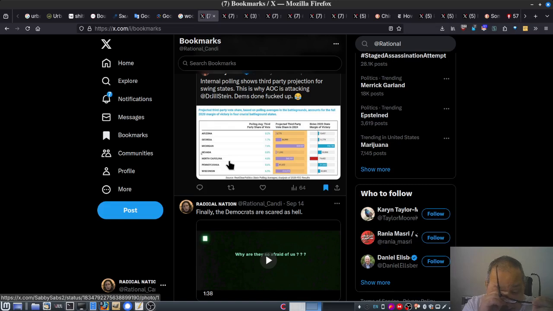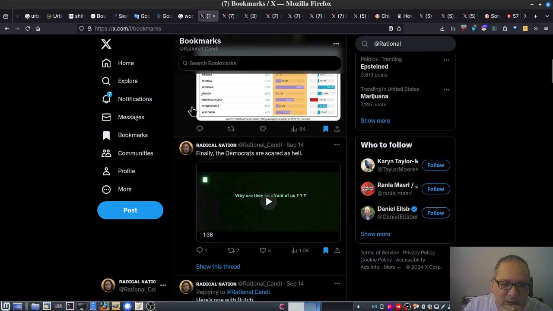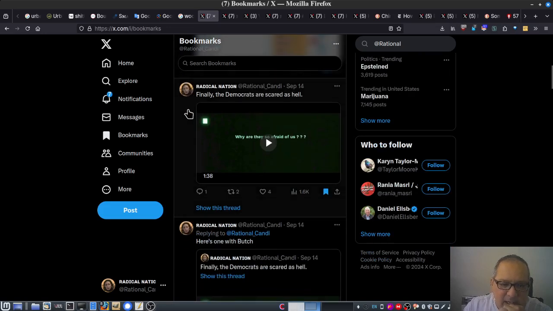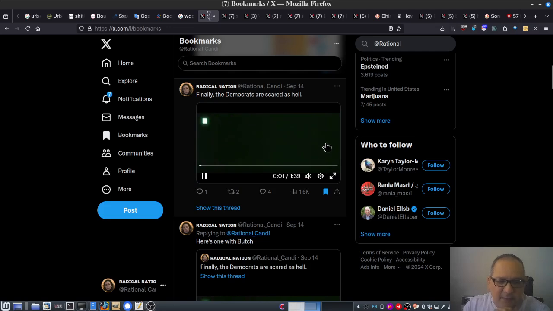But in Michigan and Wisconsin, there's enough votes here to completely swing those states to the Republicans winning. So that would mean Trump. And the way I look at it is, if Democrats don't want Trump to win, they need to all go vote for Jill Stein.